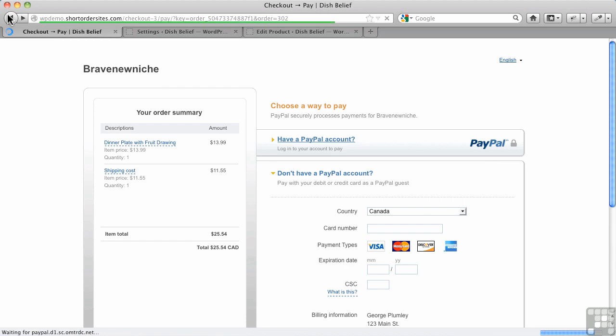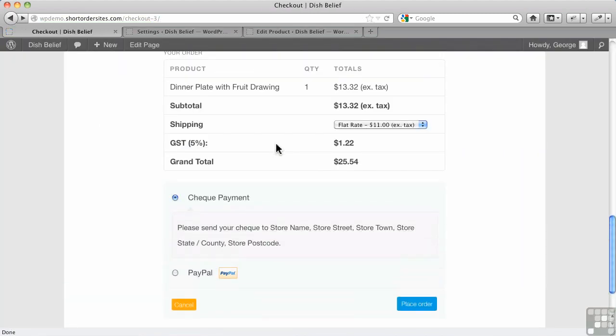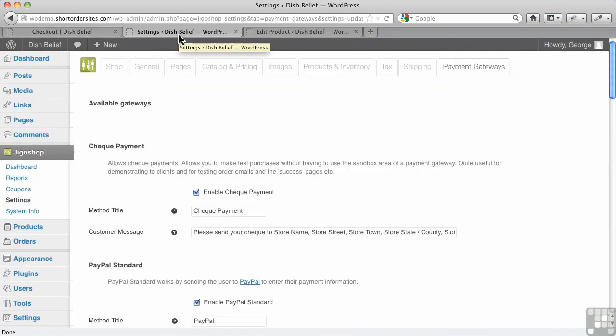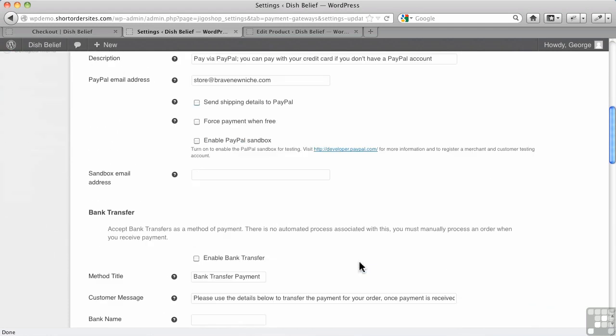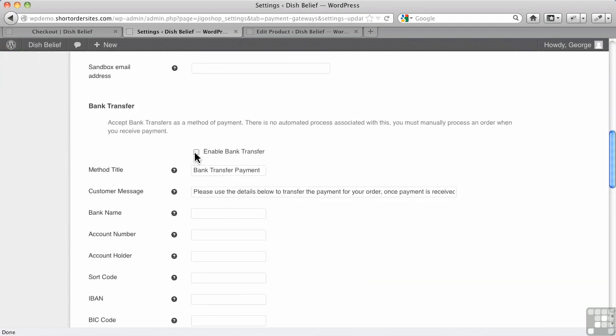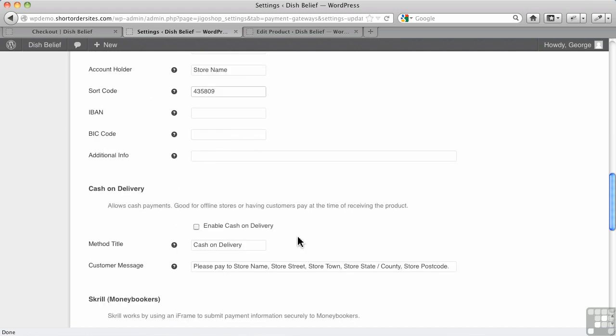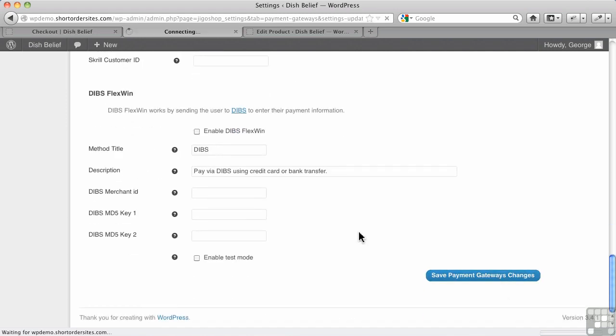I'm going to do a couple of clicks to get us back. There we go. So again, lots and lots of options for you here. If I go back over to my settings here and I enable, say, bank transfers. So you enter, let's say, the name of your bank, HSBC. Let's just put in an account number here. Say that's your account name, a sorting code. I'm just going to put in a bunch of things here. And let's go down and save this.